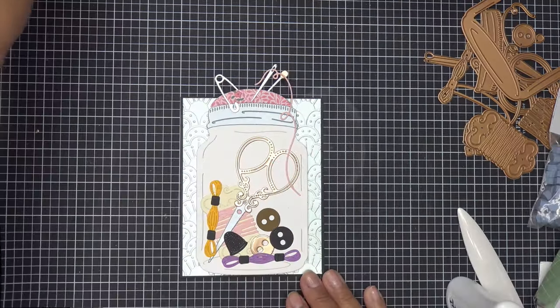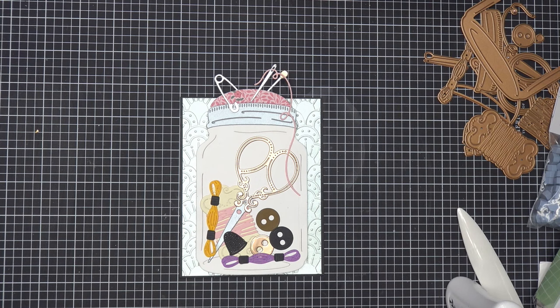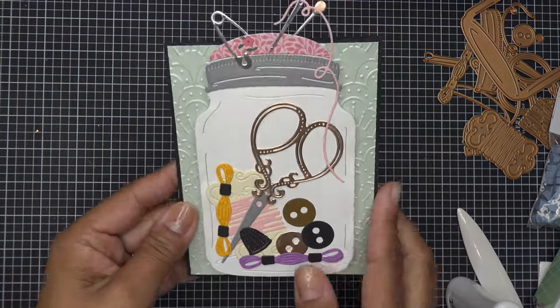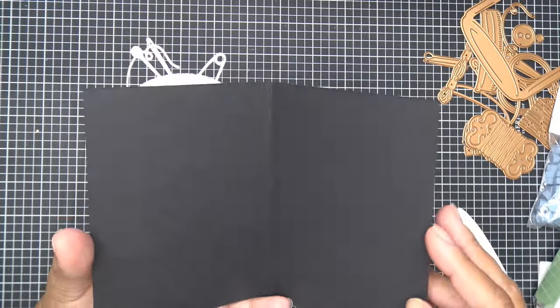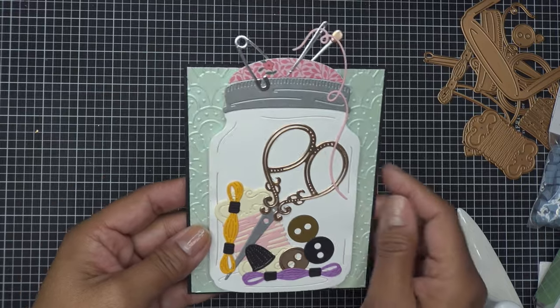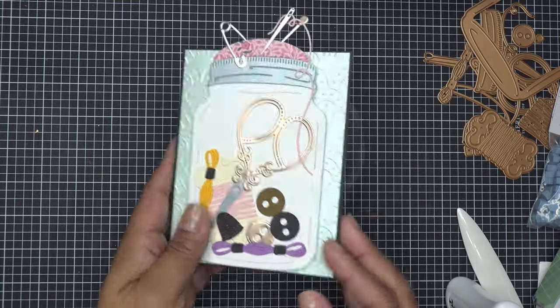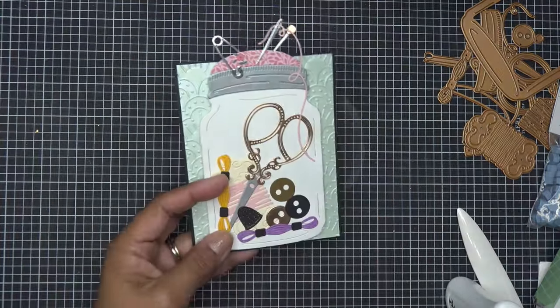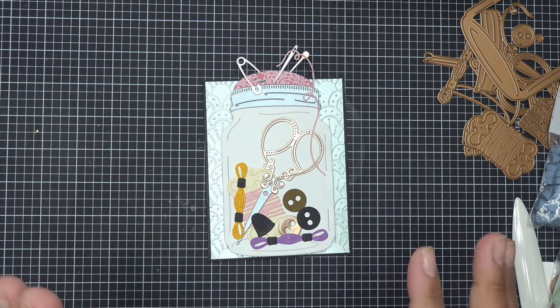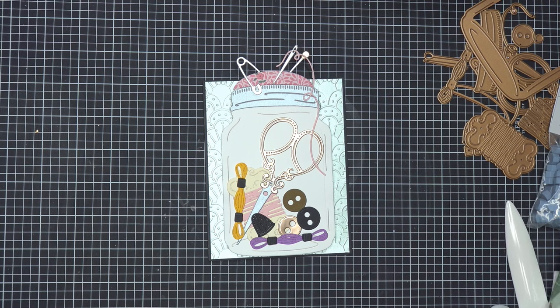Okay, guys, so as I said, I would probably take a pause and come back to finish it up. And so, it sat here overnight, and I mean, the card is adorable just like this. You open it up, look how cute. But I want to go ahead and finish off with a wax seal and maybe a BetterPress sentiment. I'm not sure on the sentiment part yet, just because I was thinking about what I've used already this month. We did the stamp, I think we used some other things, but maybe the BetterPress. I do have it here with me.